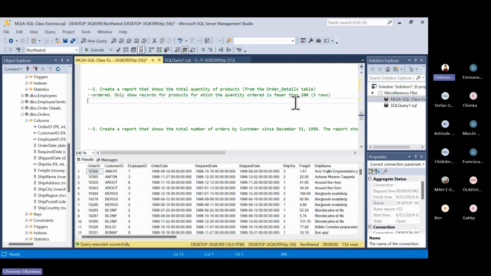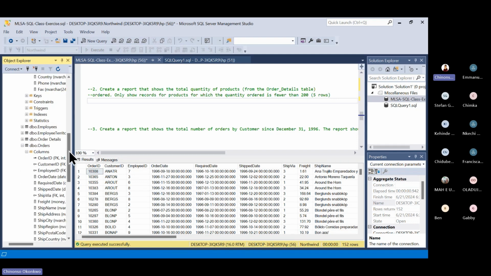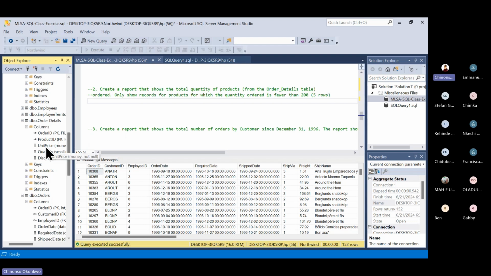So let's go to our order details table. Let's see if we have this quantity of products that we're going to use. Let's just explore and think what we're going to do about this. So let's go to order details table. Okay, this is it over here. Columns, let's see that. Let's unbox this. Yeah. So we can see we have quantity here. So we can get the total quantity of products. We can do that. But we need to understand first what we're going to use, since we're getting this data from which table? From the order details table. Okay, cool. We can start from there.